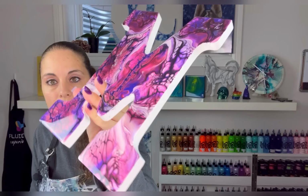I wanted to show you guys the wood letters. So yes, they are done. They are resined and you can see the shimmer in there. So there's the M, here's the H. There's the H, so pretty. They are perfect. The edges are perfect. The back is perfect. This is why taping is important. And here is the A. I think the A turned out to be my favorite. And there you go. So again, perfectly clean sides.